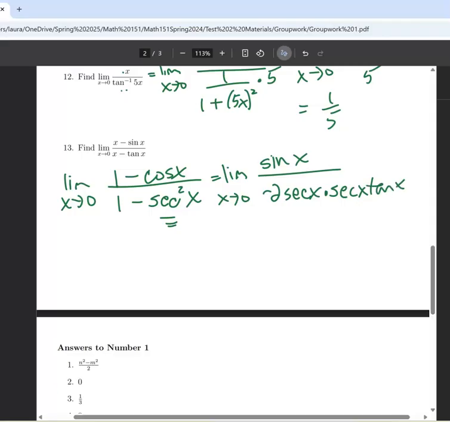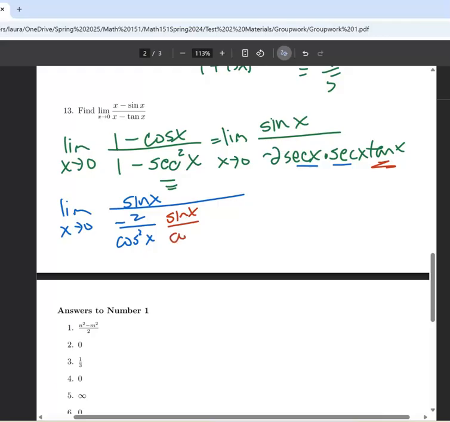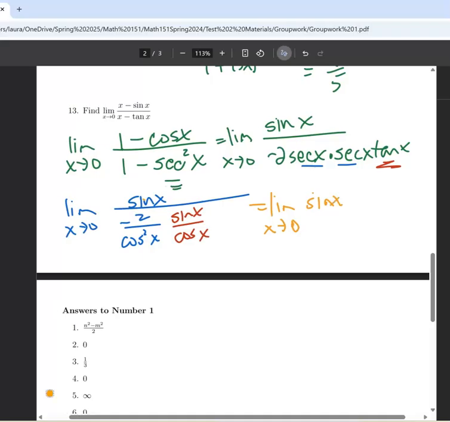Wow. As soon as I see all of these trig functions, take the time to rewrite them in terms of sines and cosines. So limit as x goes to 0. So what I mean is, this is secant squared, right? So I get a -2 over a cosine squared, and then tangent, you know, is sine of x over a cosine of x. Okay, so let's see what happens. Limit as x goes to 0. So I get this multiplied, right? That's the numerator. And then I'm going to multiply by the reciprocal of this.